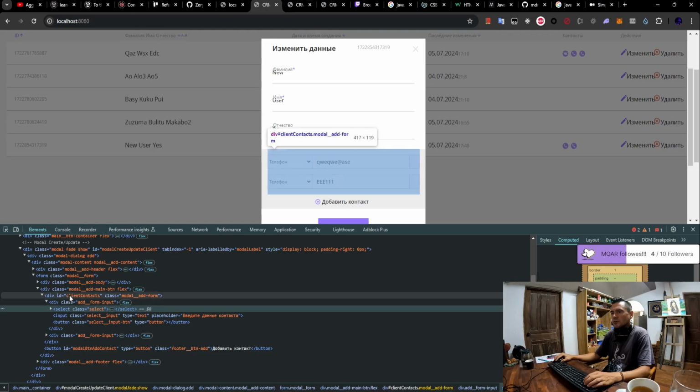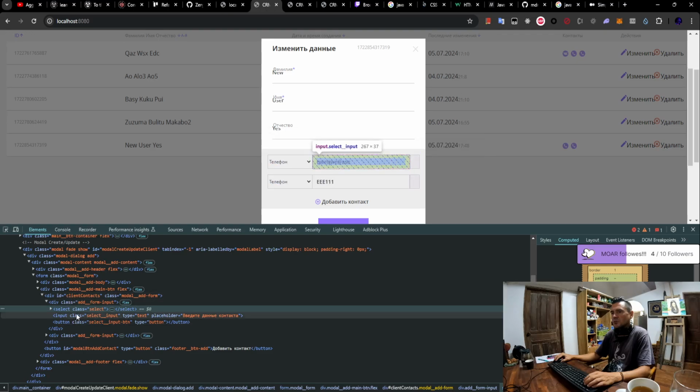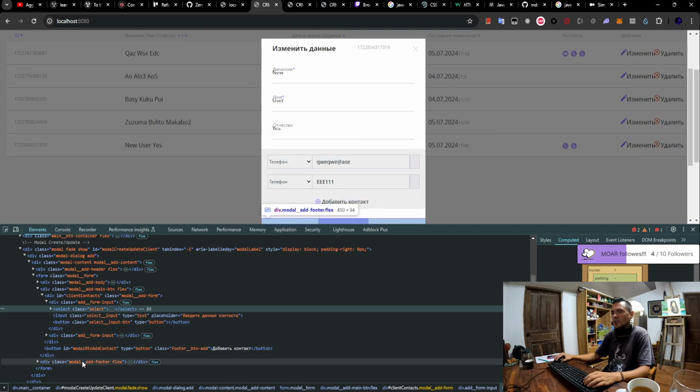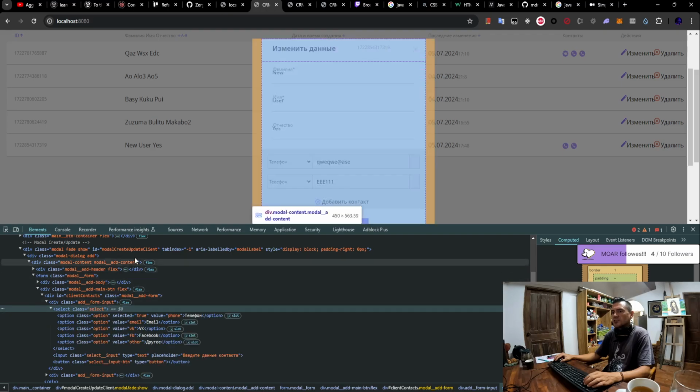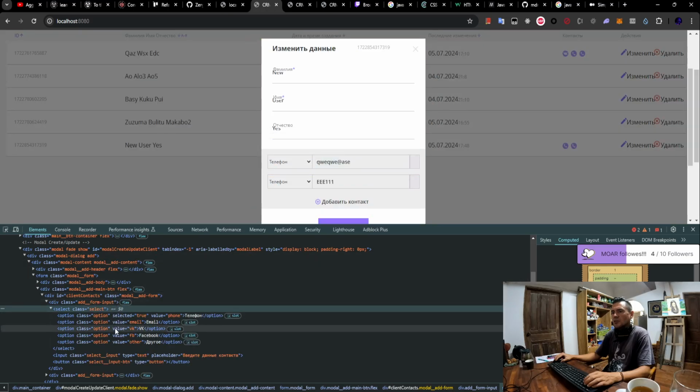So we have this div, we found input. It doesn't matter on which level, it's just found input, so it's only one, and that's fine. So similarly we can find select and options, right? So option selected true, right?